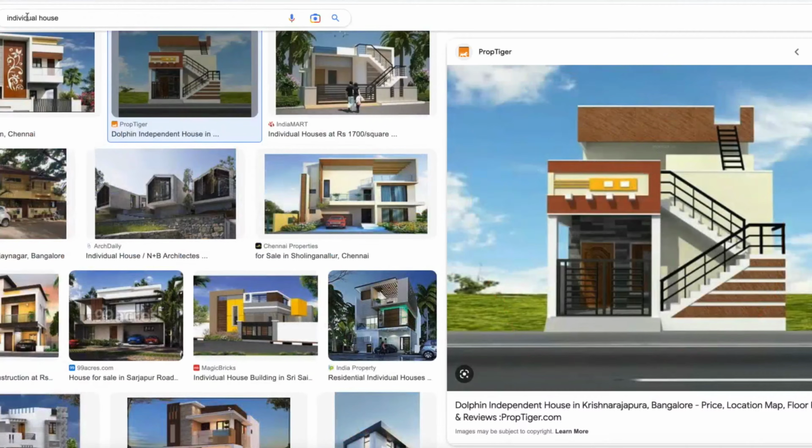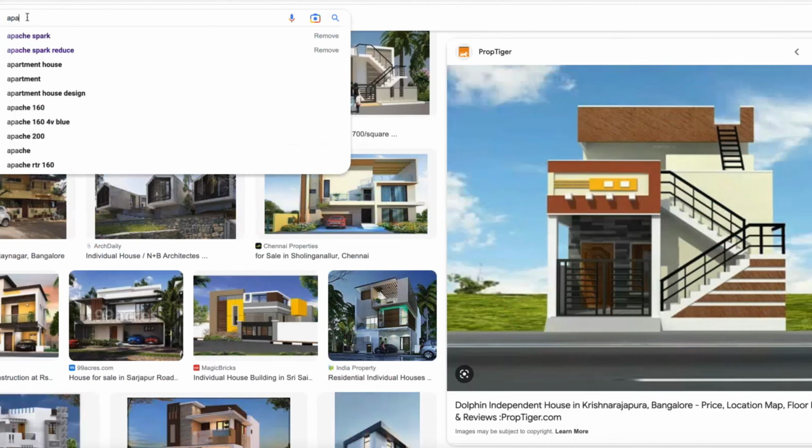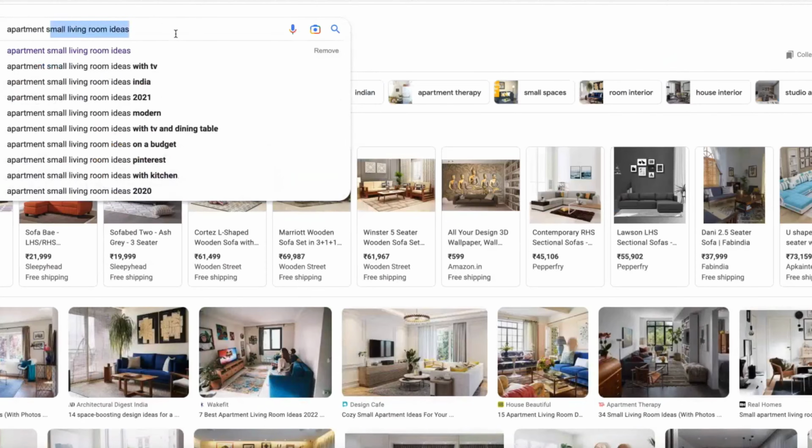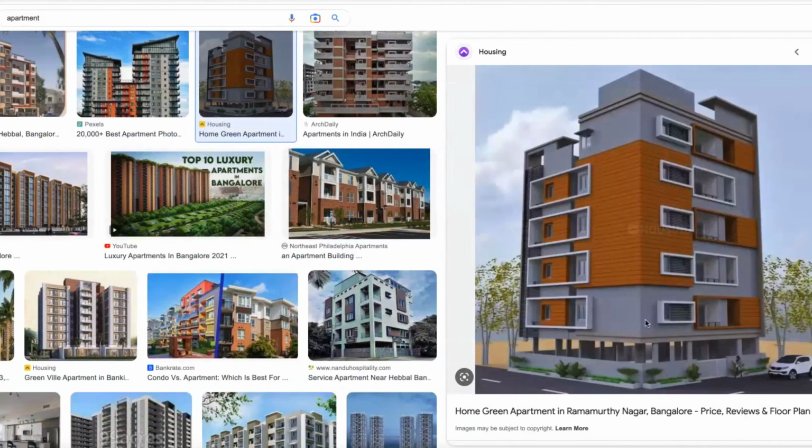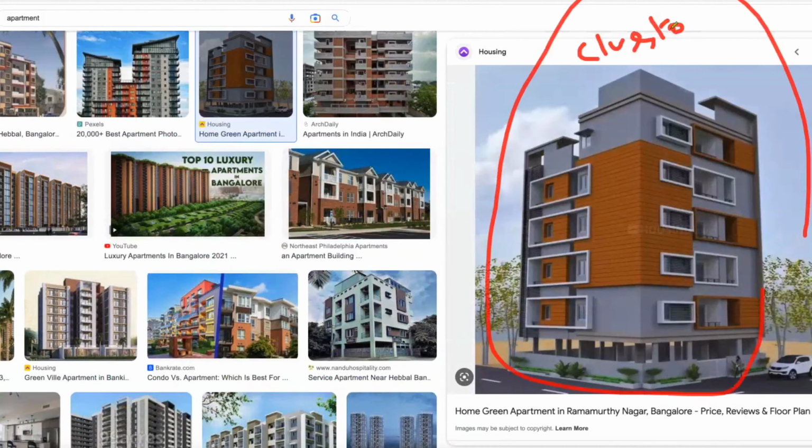If you talk about apartments, one apartment is nothing but one big cluster. So one cluster is one apartment, and this apartment can have a number of flats. Flats are maybe 2 BHK, 1 BHK, 3 BHK. So each flat you can treat as a node.